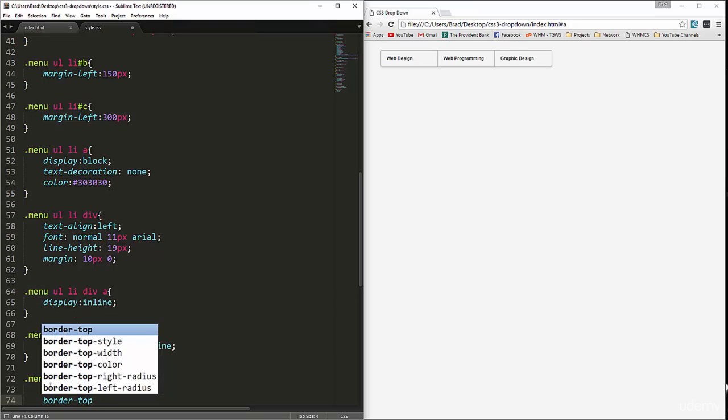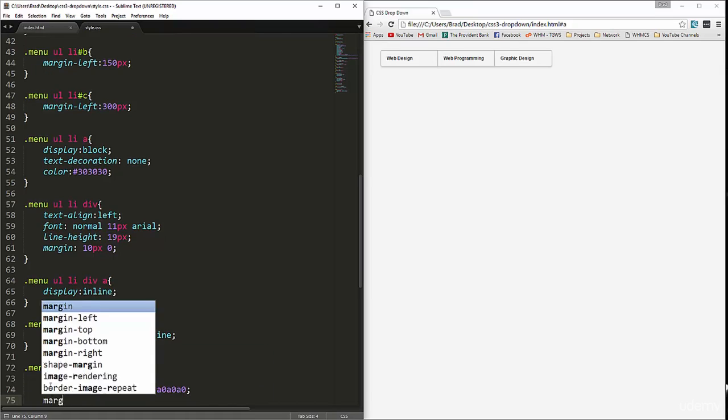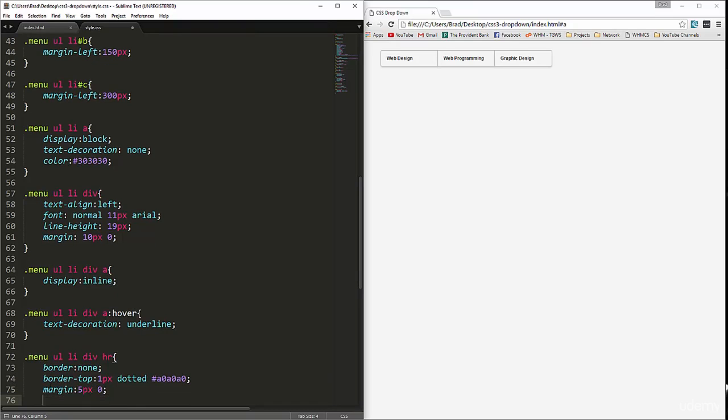And then we'll set border top to be 1 pixel dotted, and then for the color we're going to say A0, like that. Alright, and then we're going to add a margin of 5 pixels 0, and then set the width to almost the whole thing. We're going to say 95%.